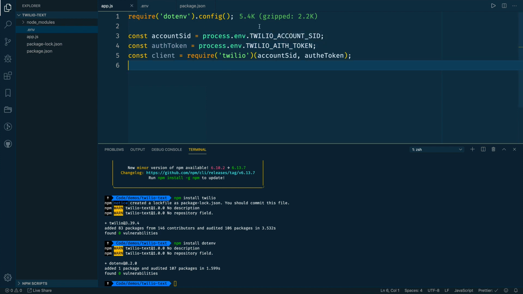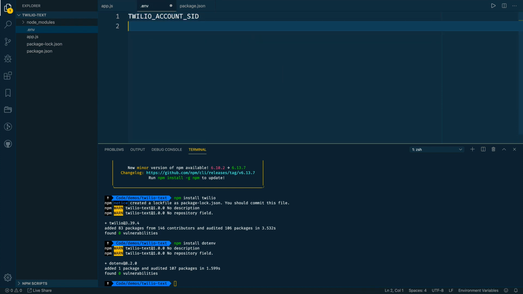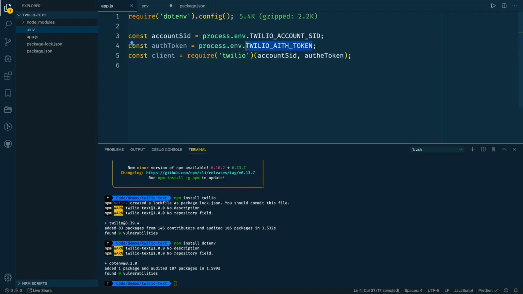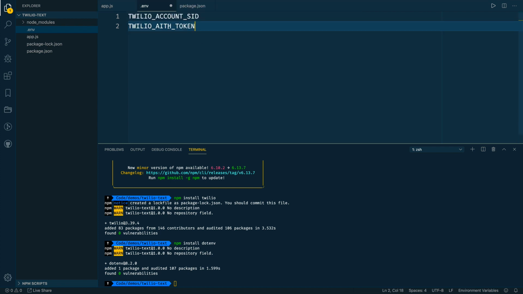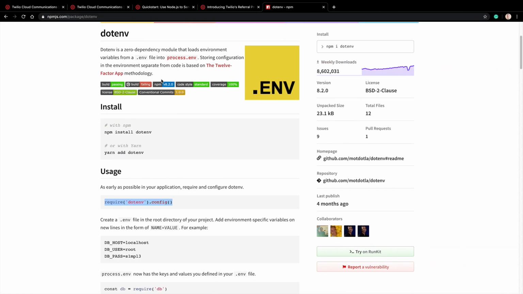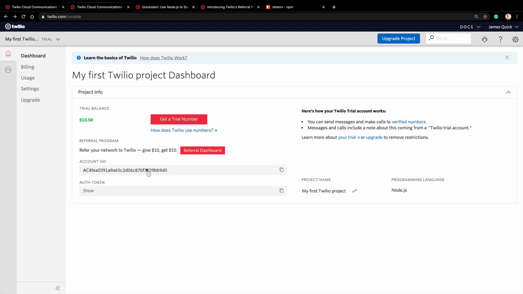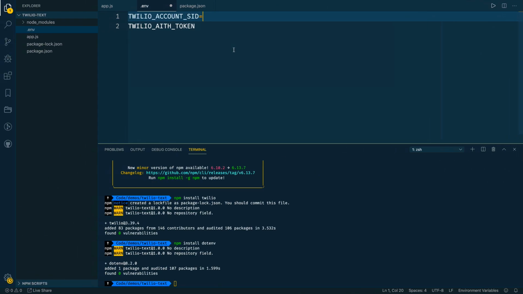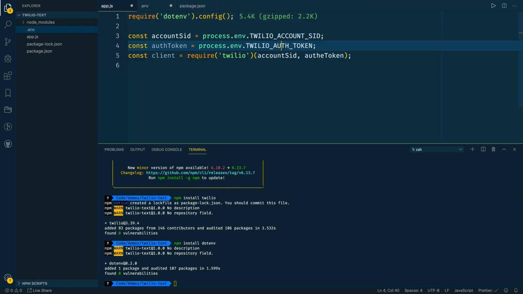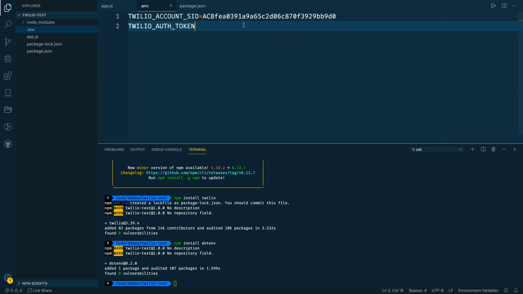So now we need to actually have these things inside of our .env file. So there's the SID and here's the token. And I'll show you, you can see my SID here. Going to copy that. So just go in there and copy it, bring it back and paste it in. And then I'm going to do the same thing for, if I spell this correctly, TWILIO_AUTH_TOKEN. Do the same thing for the auth token, but I won't let you see that because that's the private part that you cannot see. So I'll come back here in a second when I'm done.